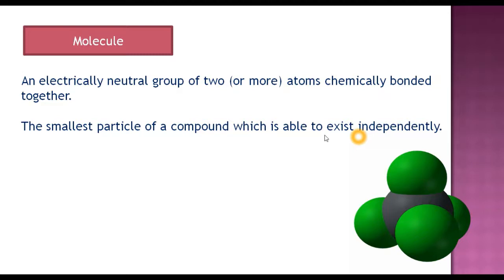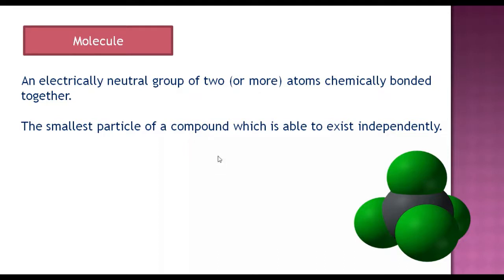So you can have another definition for a molecule. It's the smallest particle of a substance which has the properties of that substance and can exist in the free state. So molecules basically are the smallest particles of compounds, the smallest particles of substances, and they have the properties of the substance, and they can exist independently.